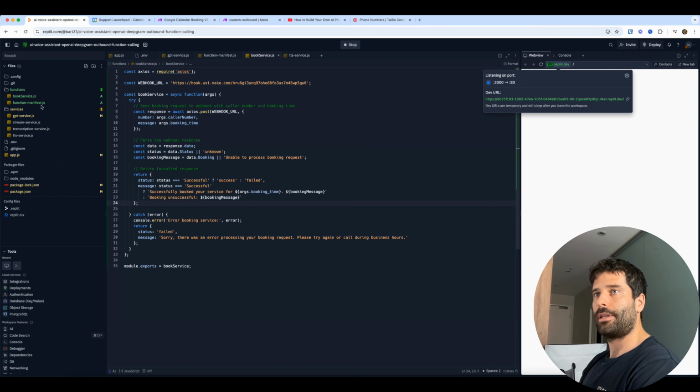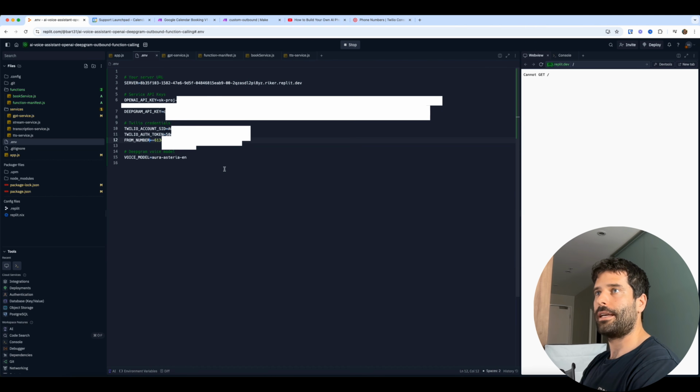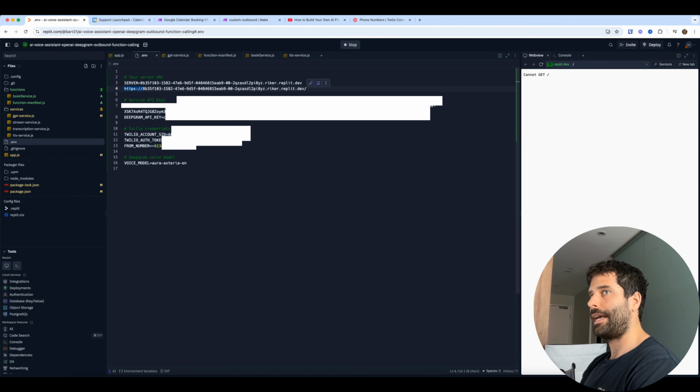And over in Replit, if I go to this env file once again, this is that development URL. Now, in the first video, I mentioned that when you do use the development URL, if I just Control V it here, you have to remove the start of this, which is the HTTPS and these slashes, and then you have to remove the trailing slash as well. So now we have the URL that we're placing in here.